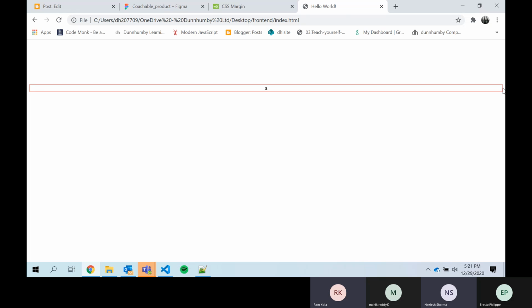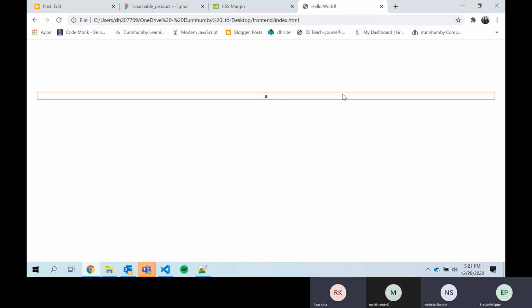And there is, I think, 5 pixels of distance between body's border and A's border, right? So when I give it 20 pixels, internally how that would work: when I refresh the page, it moved actually. The browser will see in the code that the margin has been changed to 20 pixels by the programmer. So how to show that on the screen?